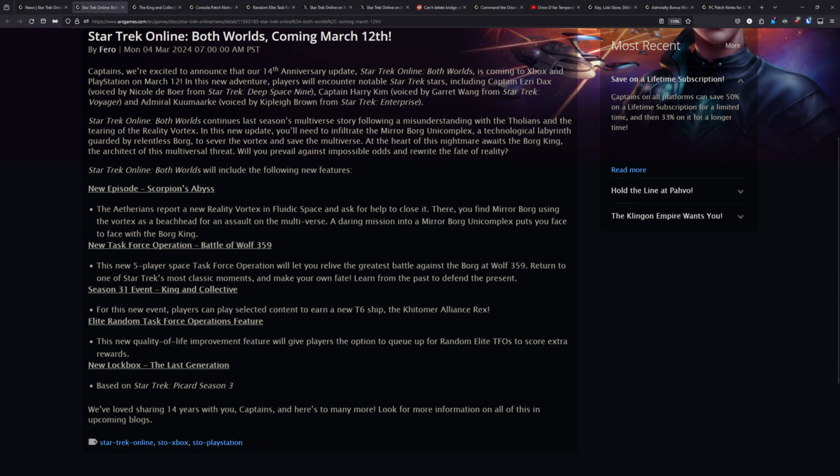First up, for those of you over on console, the update earlier this week brought with it the Both Worlds season and the start of the 14th anniversary event. So for the Both Worlds update, that is a new story mission, Scorpion's Abyss, and that is a longer episode, so make sure you have like an hour set aside when you're going through and playing that.